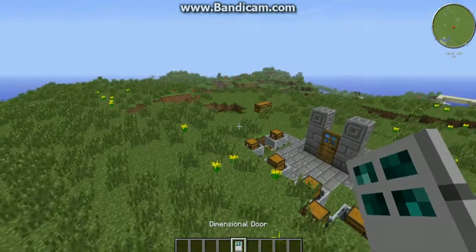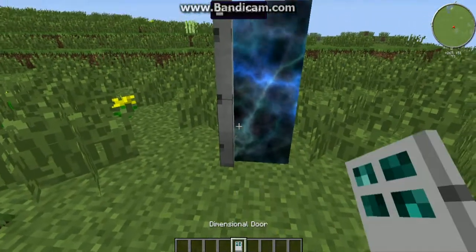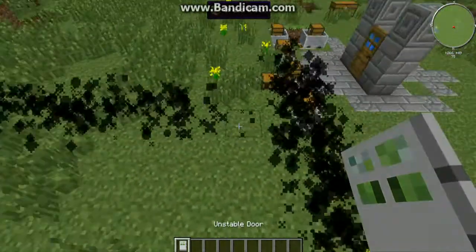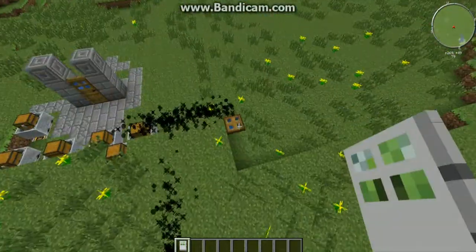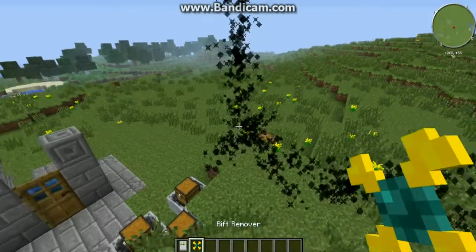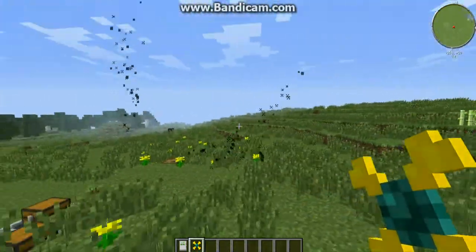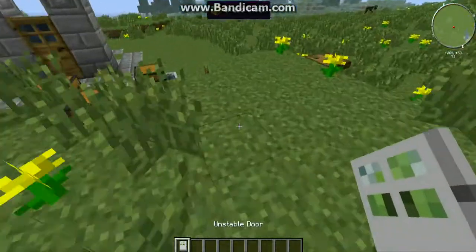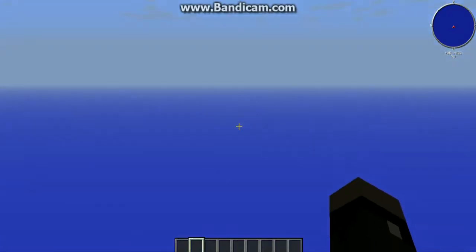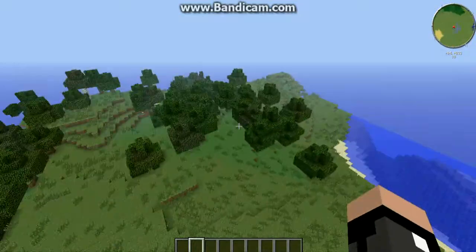And then we have the dimensional door. Oh, wait, no. Sorry, I deleted the wrong door because they look the same. Unstable door. That's what I... Oh, what the? What have you done? I don't know. Uh-oh. Rift remover. The rift is currently spreading. Spreading too quickly. Oh, gosh. Ooh, that was a big rift. I don't know what I did wrong. But then we have the unstable door, which when you enter it, teleports you to a random location, which just happens to be somewhere random.